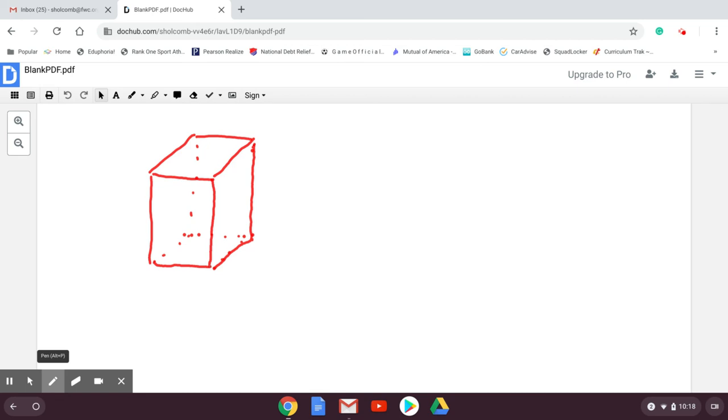Now we've got to do a few definitions here. A face is the rectangular portion. So that's a face. An edge connects two of the vertices.